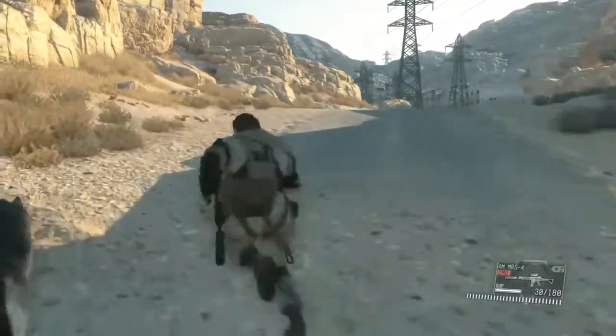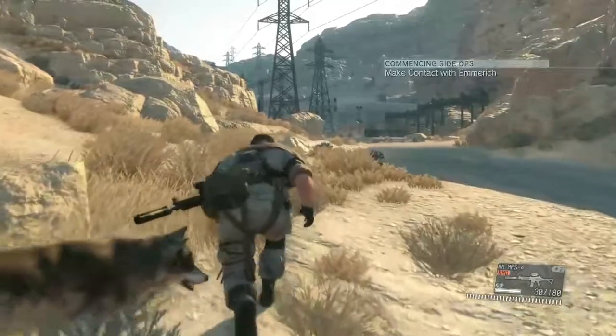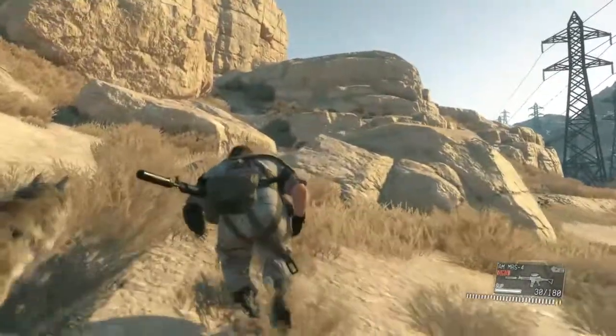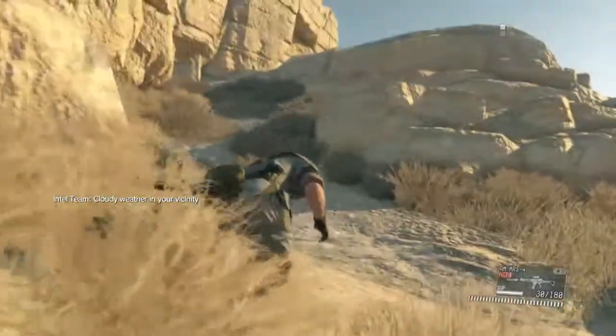So here's the power plant. Now you could sabotage it if you wanted, but I'm not gonna. I didn't do that earlier, which is okay because I'm in the daytime anyway. So always go for the more hilly terrain.